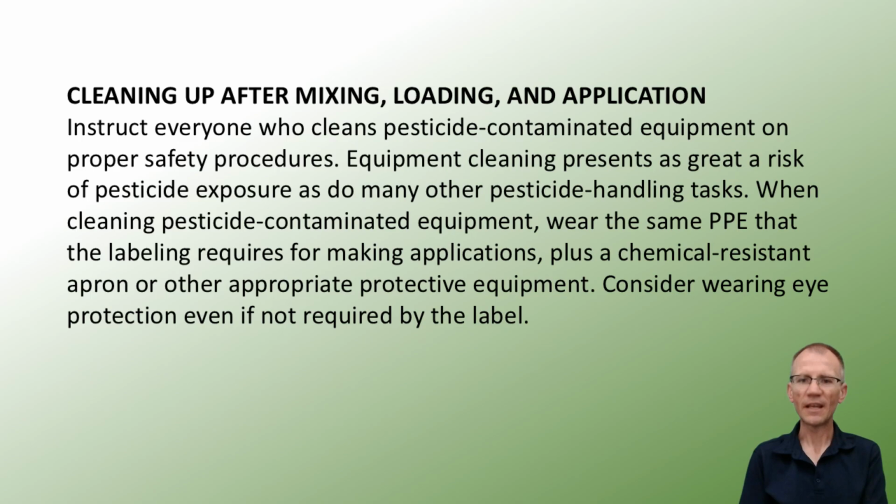Cleaning up after mixing, loading, and application. Instruct everyone who cleans pesticide-contaminated equipment on proper safety procedures. Equipment cleaning presents as great a risk of pesticide exposure as do many other pesticide handling tasks. When cleaning pesticide-contaminated equipment, wear the same PPE that the labeling requires for making applications, plus a chemical-resistant apron or other appropriate protective equipment. Consider wearing eye protection, even if not required by the label.